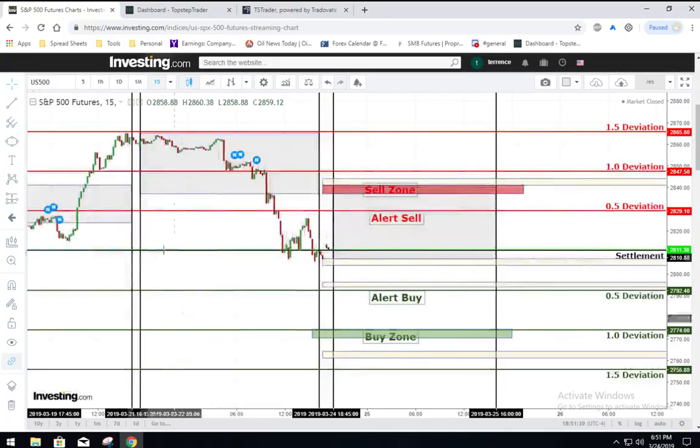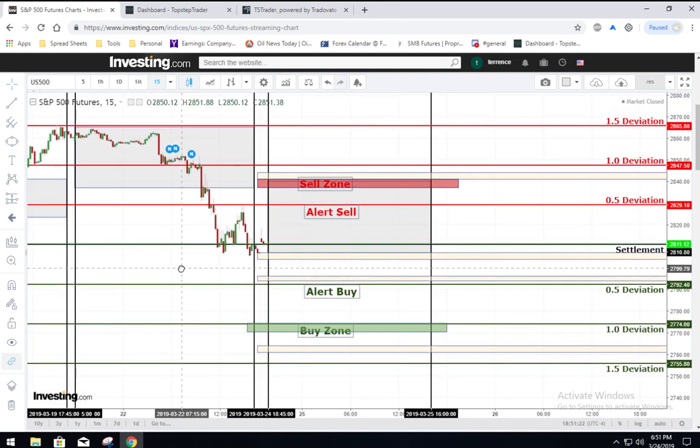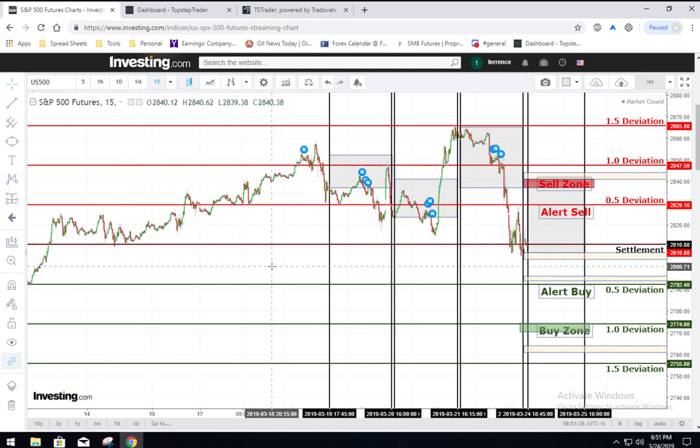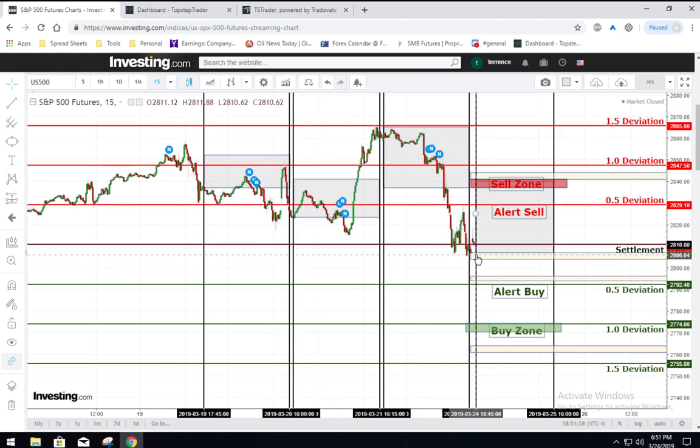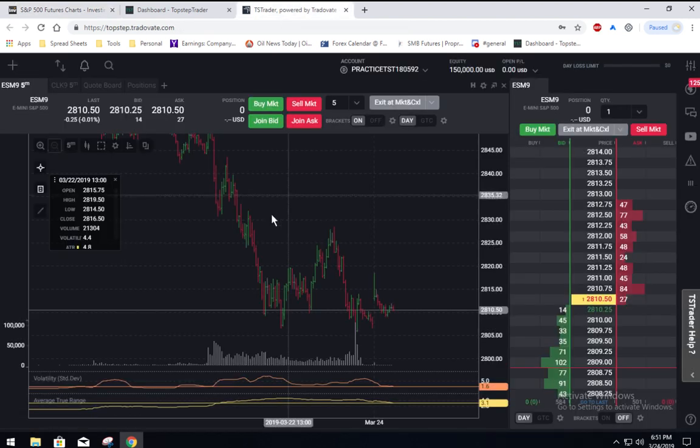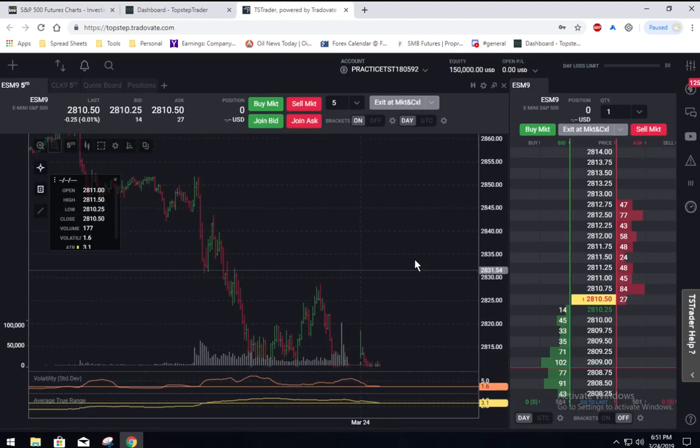Right, so let's go with this. I have identified my deviation level, and settlement major stock zones are in yellow. This is where my alert sell zone is, where my alert buy is. So we are looking for the major push, looking for either a return to get into a trade to sell between 28.37 to 28.42. So I'll put in a trade here at 27.40.